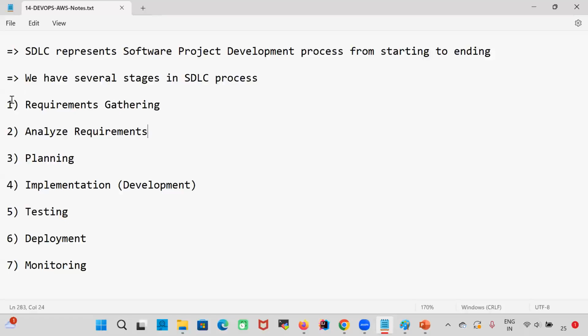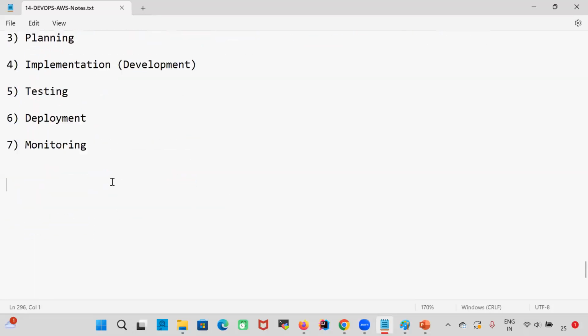Got it. So from starting to ending, how a project will be developed, how a project will be delivered to the client will be represented as a development life cycle. So here we have several SDLC methodologies in the market. The first and foremost SDLC methodology that came into market is the waterfall model.